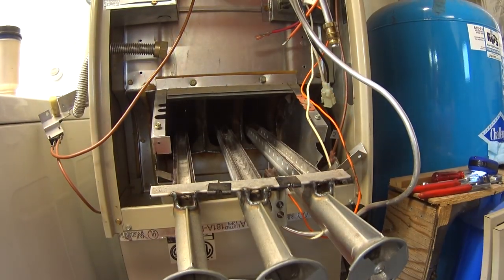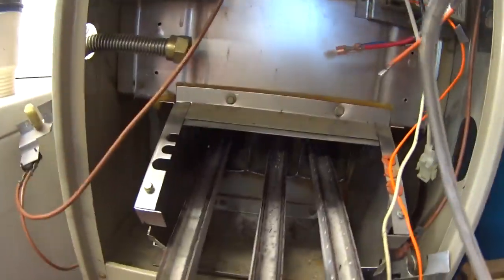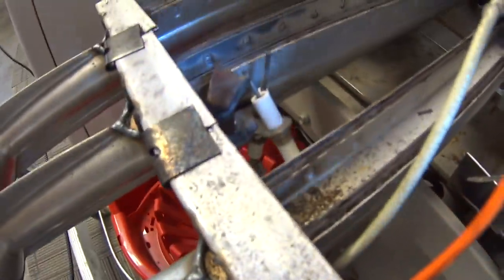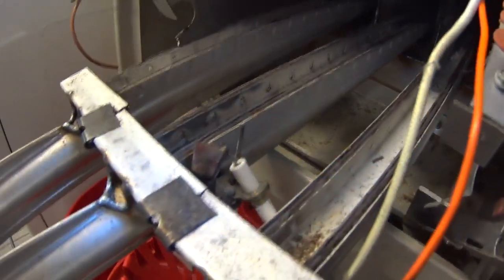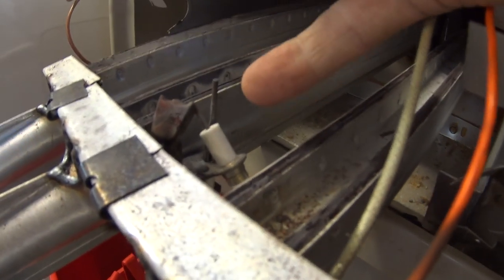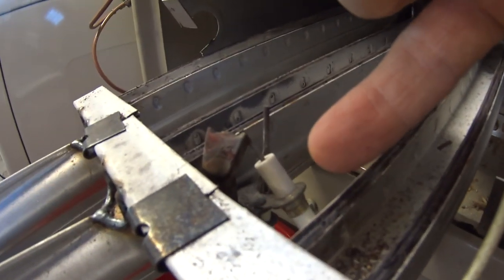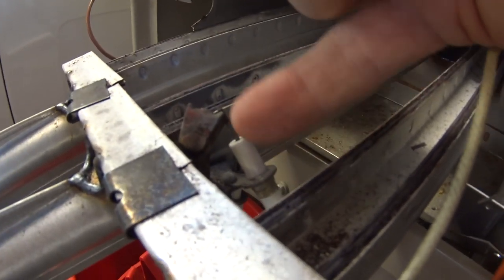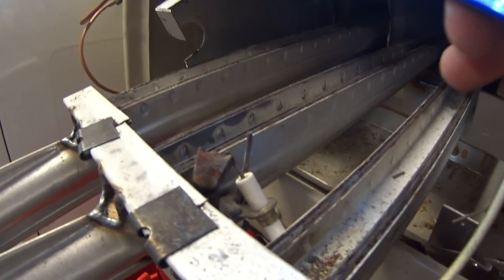I want to get a good look at this pilot assembly. Boy, that does look old and dirty. Look at that flame sensor. So the flame sensor is this electrode here coming straight up. And the other one here is the pilot igniter. And this is the pilot itself.